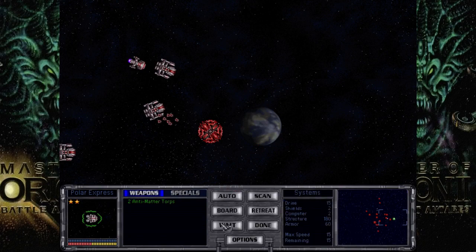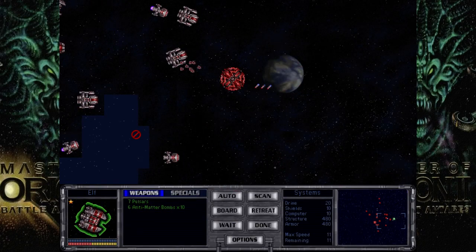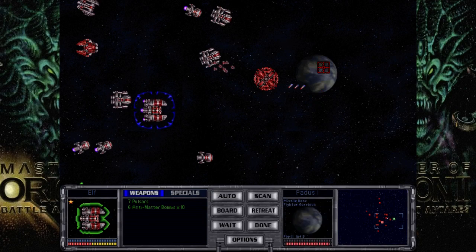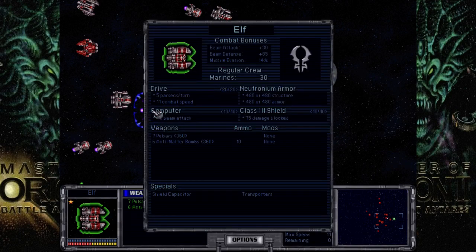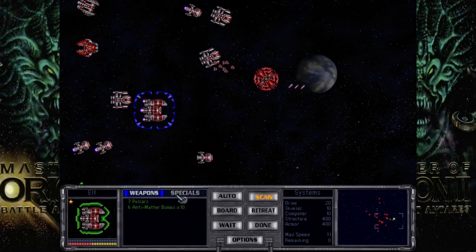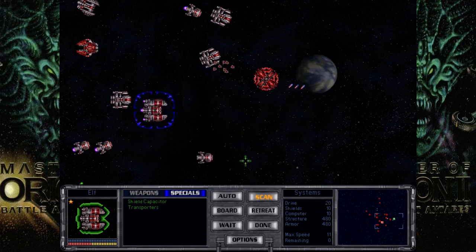Torpedoes ready. Well, once again, we'll wait and let them shoot. There we go. Alright, I don't recall what the range is, so that's not in range. Okay, so I didn't waste my turn or anything. I thought transporters... Yeah, I equipped the transporters, and they're on. Bombs on a planet up to 12 squares away. I must not be within range yet.